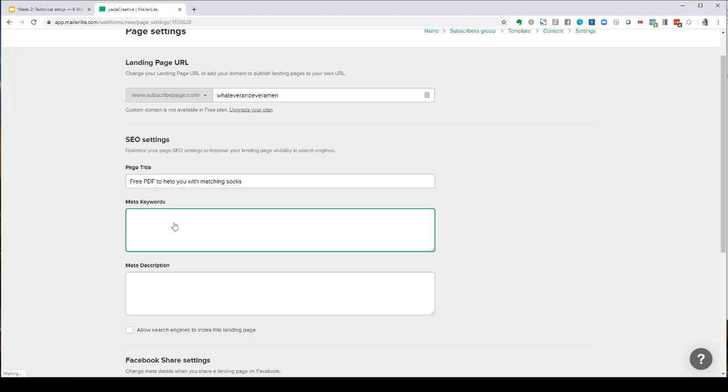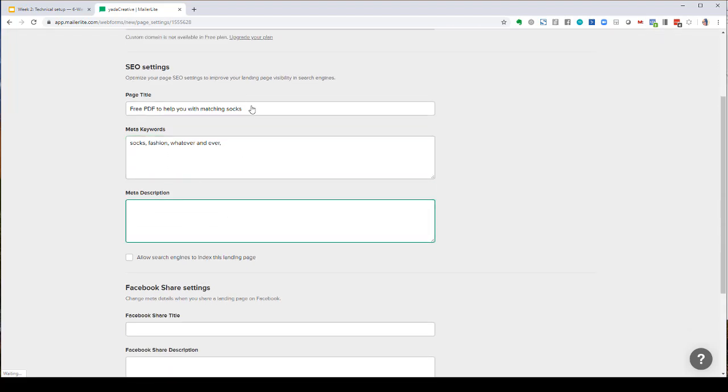Your meta keywords would be something like socks, fashion, I'm just making this up. I believe you can have spaces, but as long as they're comma separated, that's what's going to make those keywords. But this is not quite as important, so don't stress too much over it.